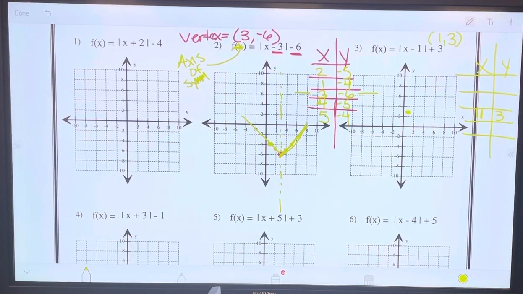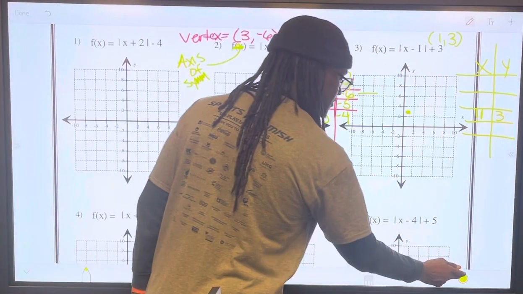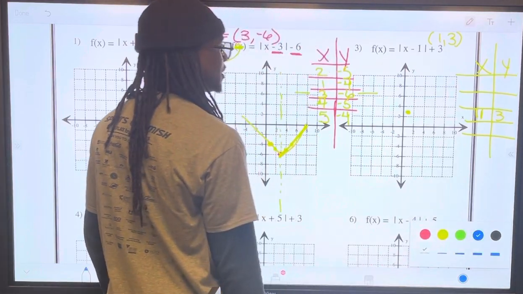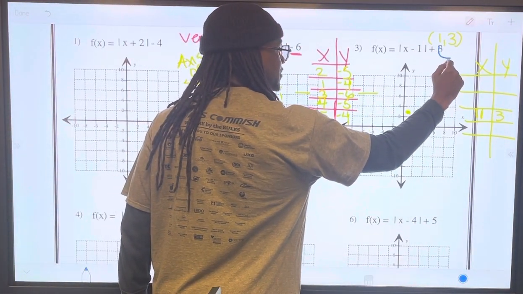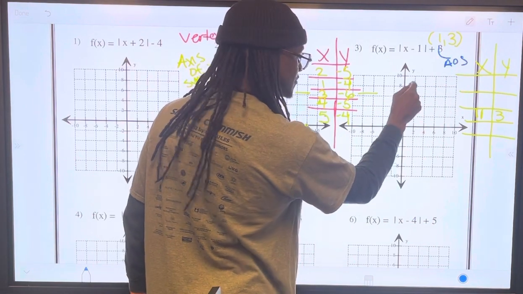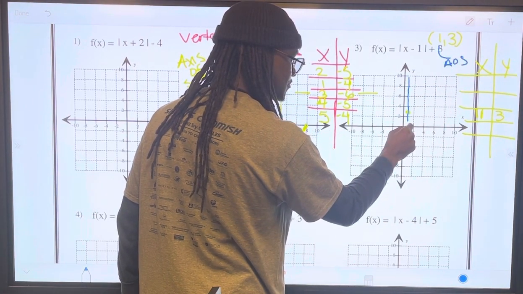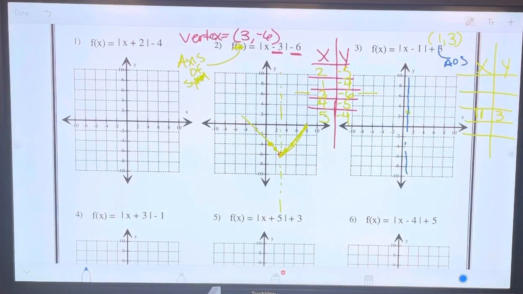I'm getting you the worksheet next. But here you can just talk to me. I need 2 points to the right of the vertex and 2 points to the left. Wait, what's my axis of symmetry? 1 is the axis of symmetry, because the axis of symmetry is your center.